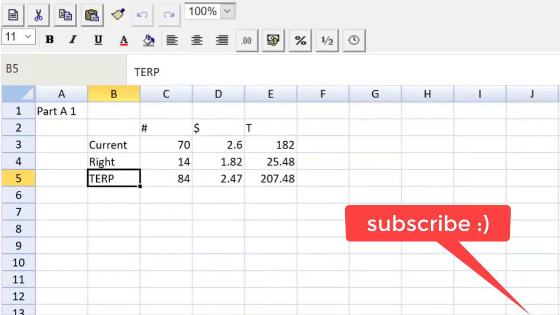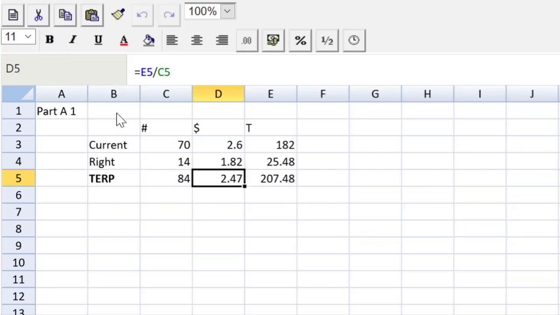Let's help the marker find our work. I'm going to bold that I'm looking for TERP, and I'm going to bold it right here. Guys, there are no marks for financial modeling. There are no marks for spreadsheet skills. There are no marks for formatting, so keep things simple, move quickly. And let's just be a bit neater. We could show that we are working in millions, right? Guys, that's part A1, made very easy with the spreadsheet tool.